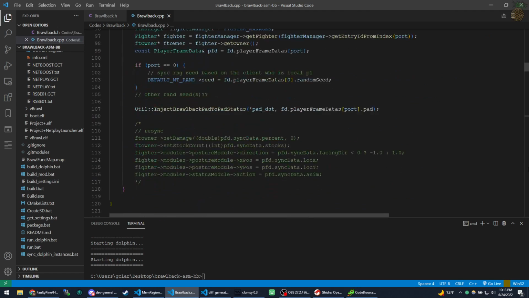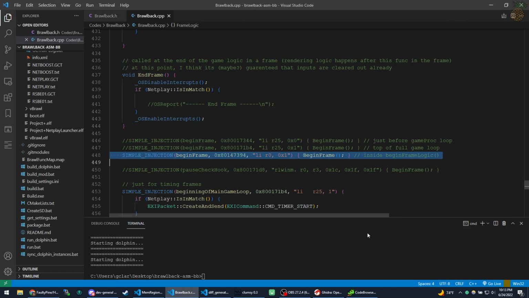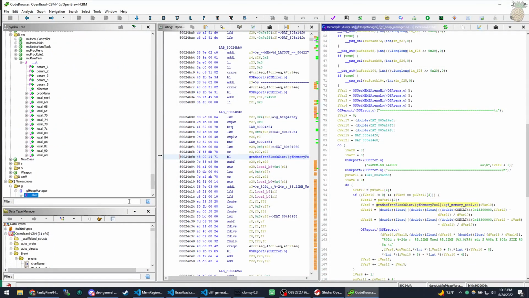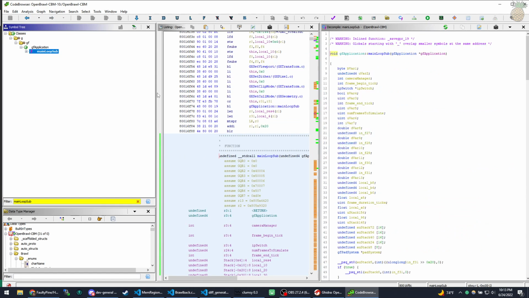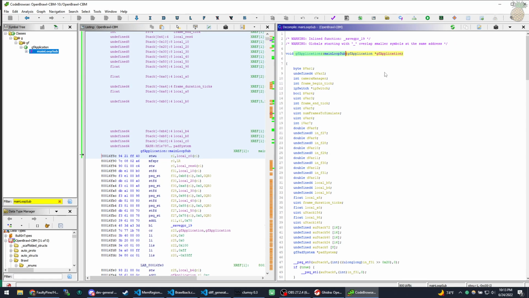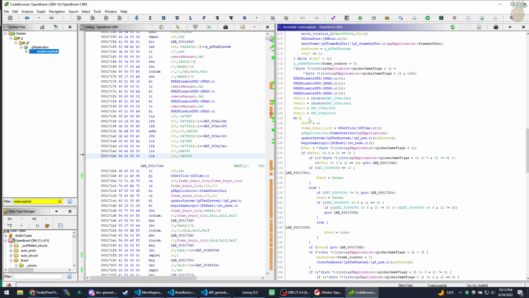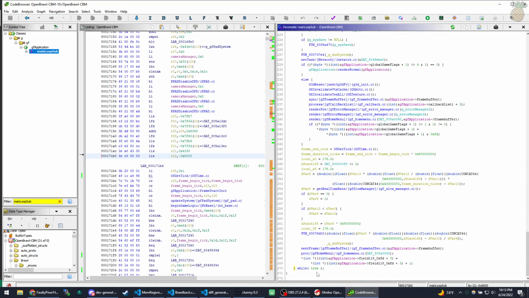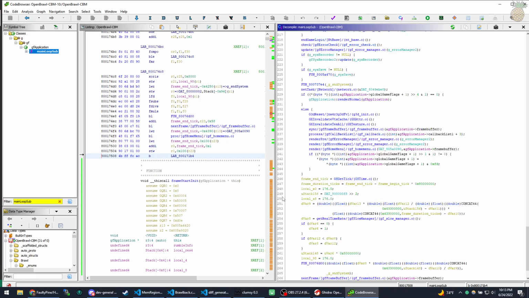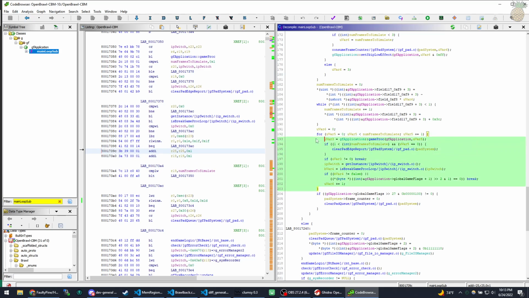So the first thing that we do is this thing right here. And actually, I'm going to pull this up in Ghidra because it's really nice to visualize the loop here. This function is pretty important. Main loop sub, this is where the actual Brawl game loop happens, right here. So this do while loop, this is the Brawl game loop. All true. It does everything. And the extra special super important part is this for loop right here.